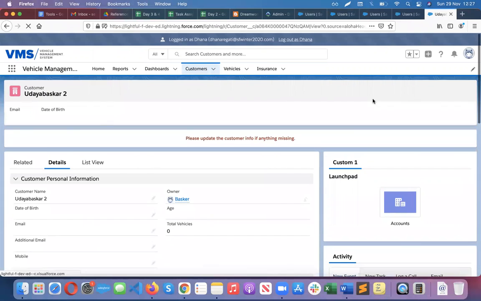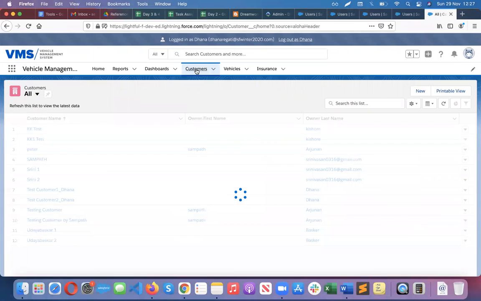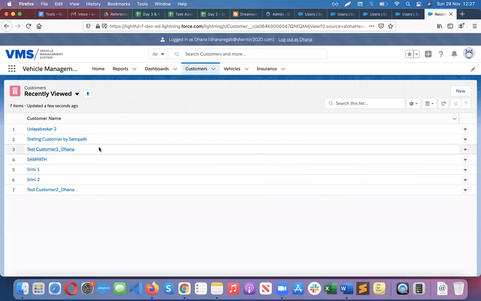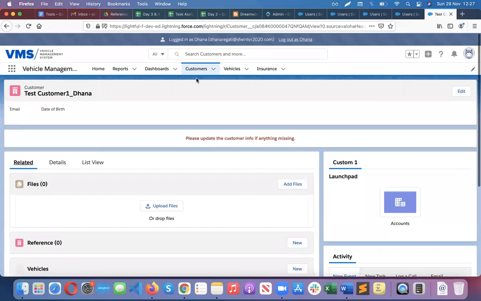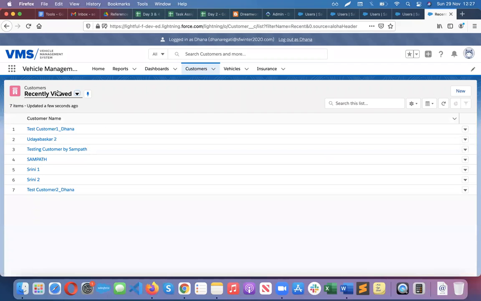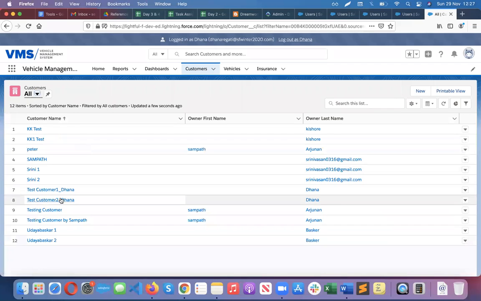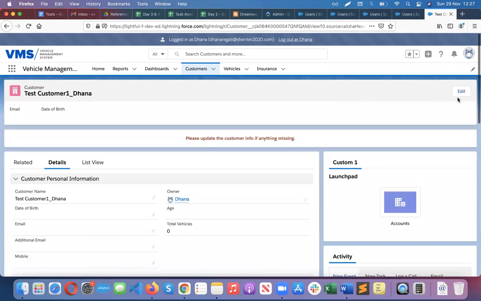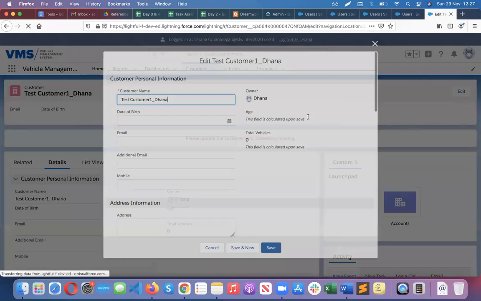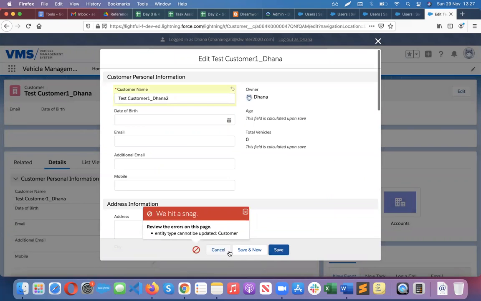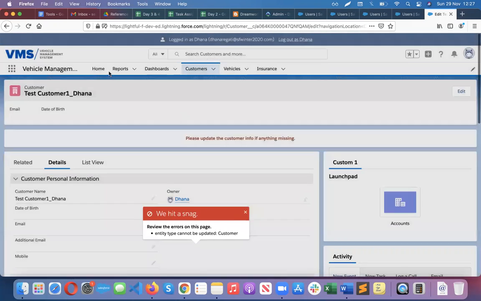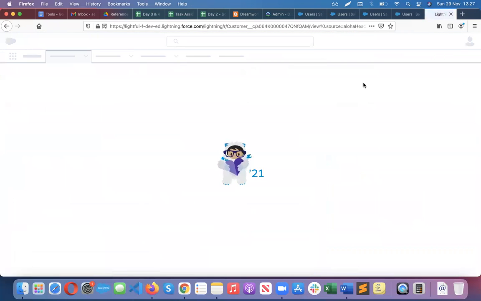She can't edit even her own record. Whatever she created, even she cannot edit her record. Entity cannot be updated by customer.